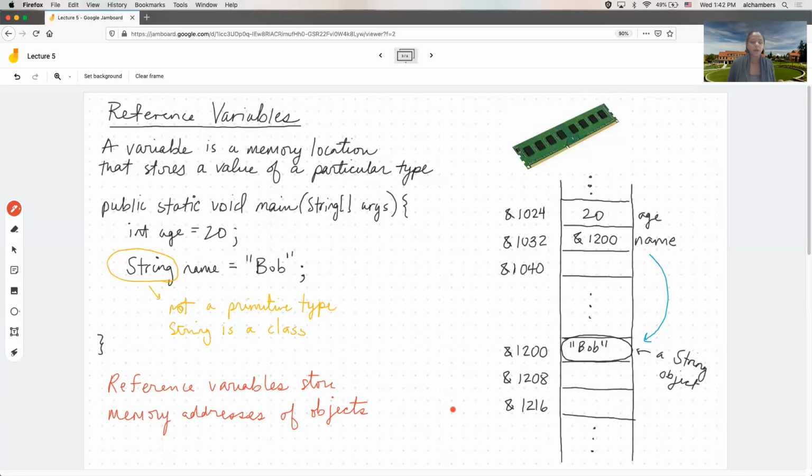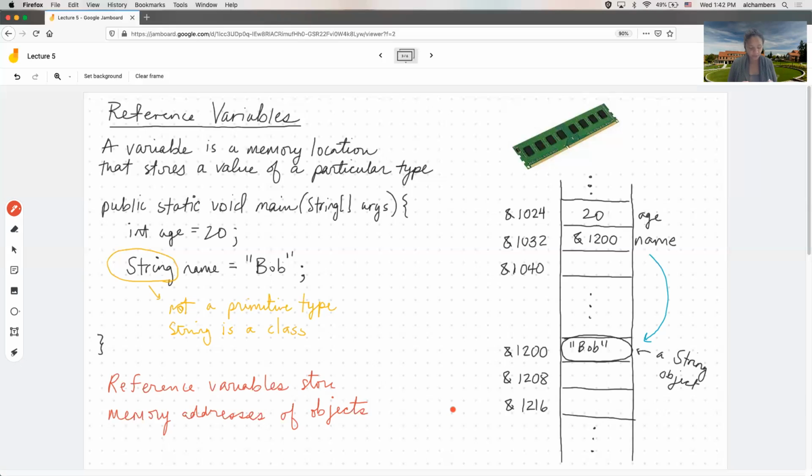What I want you to do is two things. The first is I want you to pause the video. You should make sure that you've copied down all of the contents of these slides. I had pre-written a lot, so you're going to need to copy that down. After you copy it down, I want you to sit here and think about what I've just said.